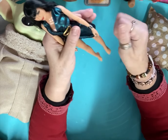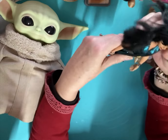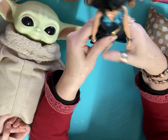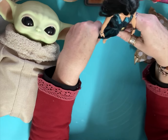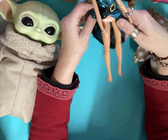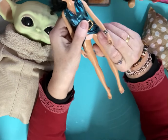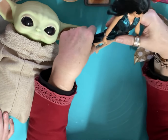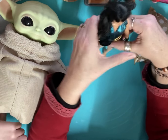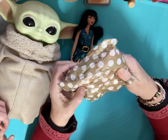They're more of a resin than a rubbery material - the face is soft but the rest is hard. They all come in the same pose and you can't even move their legs, their legs are stiff - they don't move at the hip even. How on earth they're meant to stand up I don't know, but I think you have to have a stand with them. I got her for £10 on eBay and she came with all this stuff.